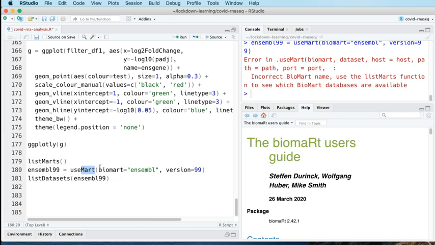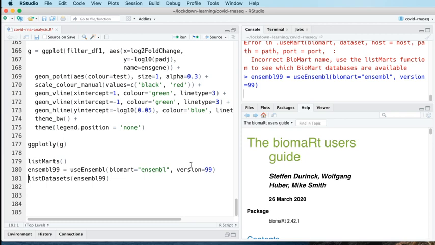If you want to use ensemble, there's a shortcut. And that shortcut is useEnsembl rather than useMart. And this will connect to the Ensembl BioMart rather than a generic BioMart available on biomart.org or something like that. So useEnsembl here will work to connect to the BioMart Ensembl instance that we're working with in the website. Okay, so sorry about that. That was me. That was my fault.